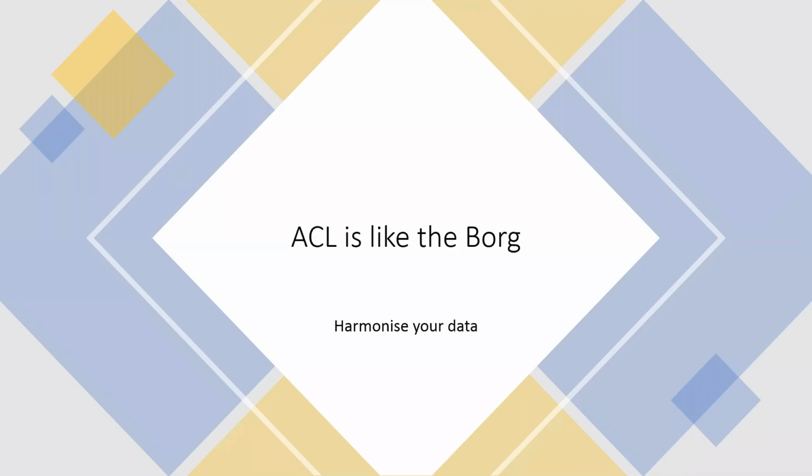be new. Making your data the same format is very important in ACL, because we often want to do things like look for duplicates or summarize on a certain field. But if document numbers don't look identical to ACL, then you will not get the correct result. For example, an invoice number 123 does not look the same to ACL as invoice number 1-23. An address with the word street in it does not look the same as an address with the word st dot for street in it.